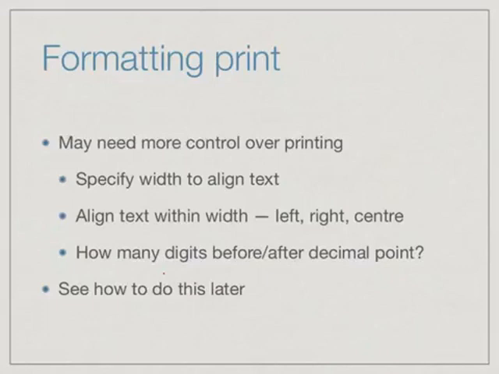Now within this alignment, we might want to align things left or right. So if we have a width of say 10 characters, if they are numbers, we might want them right aligned so that the units digit is aligned up. If they are names, we might want them left aligned so that we can read them from left to right without it looking ragged. And if we are calculating averages or something, we may not want the entire thing to be displayed. We might want to truncate it to 2 decimal points, say if it is currency. So these are all more intricate ways of formatting the output, and we will see in the next lecture how to do this. But right now you can use end and sep to do minimal formatting.